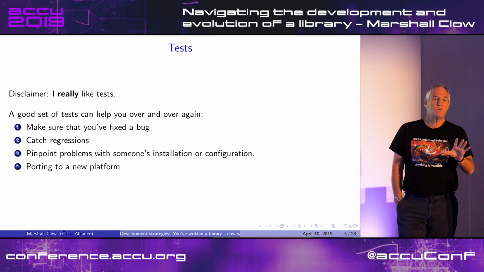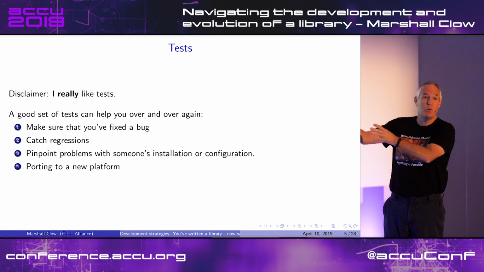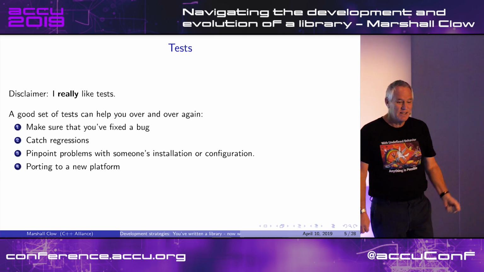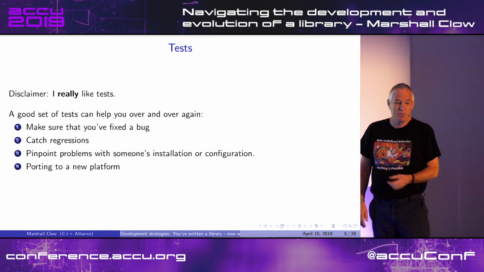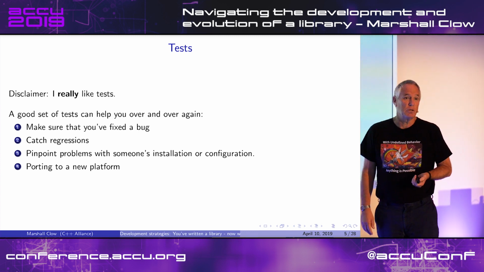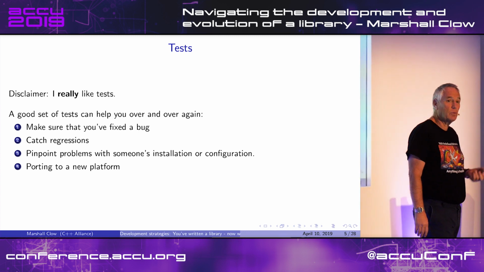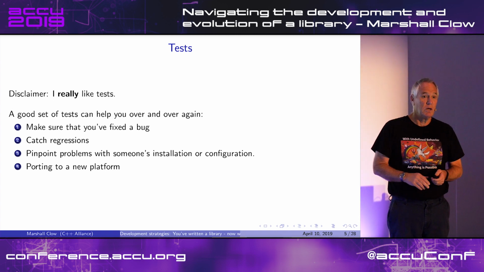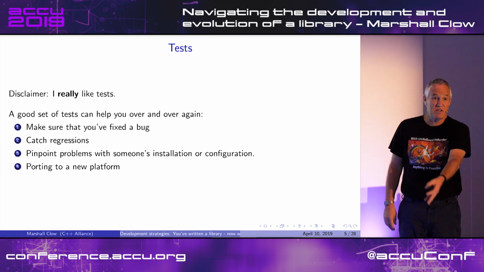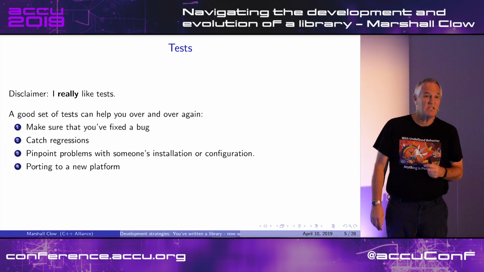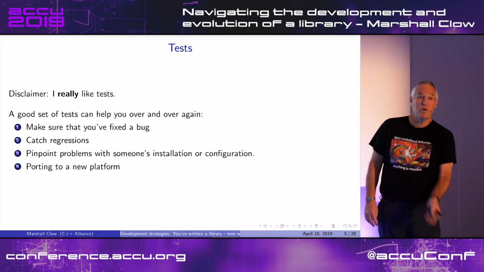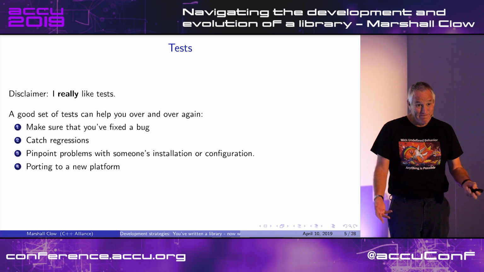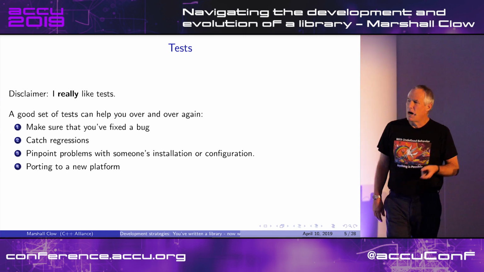Or actually, that's strictly not true, right? A test suite can't prevent a bug from coming back. What it can do is tell you if it comes back. You can pinpoint problems in someone's installation. I have had that happen a lot, where somebody says, oh, this library doesn't work. I said, fine. When you run the test suite, what problem do you have? And it says, look, 47 tests succeed and 1 test fails. Bing. Or all 48 tests fail for the exact same reason. That also tells you what's going on.